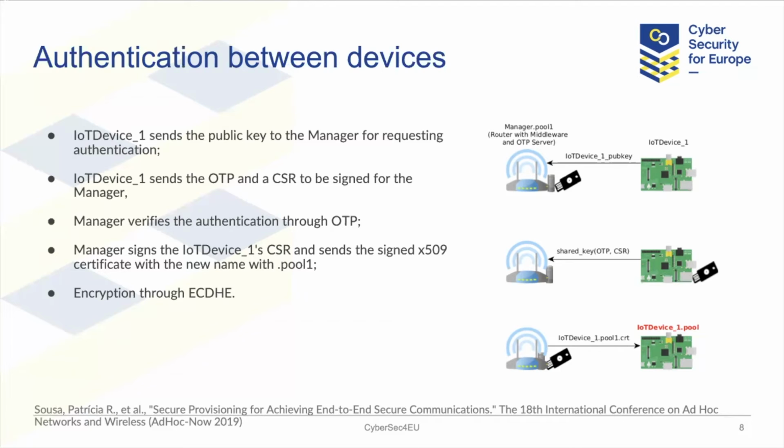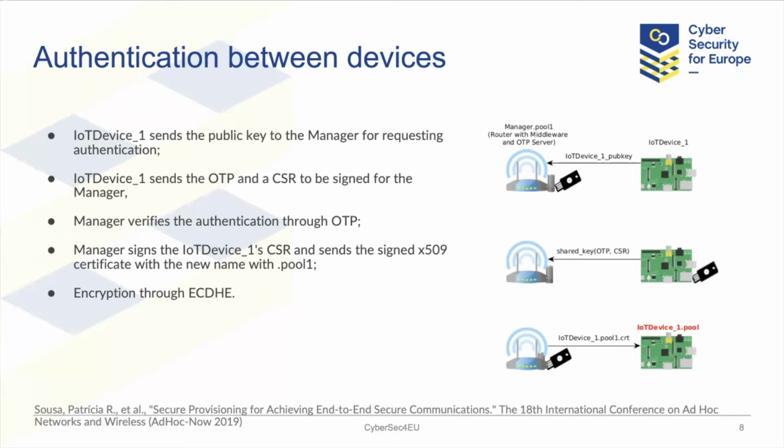When the new device sends the certificate signing request to the manager, the latter will produce a signed X509 certificate. Furthermore, it also sends one-time passwords to verify that the new device is in physical presence with the secure token, and is, therefore, the correct device to authenticate. After the authentication is successful, the manager device sends back the signed certificate to certify that the client is a secure device that can be added to the trusted device pool.